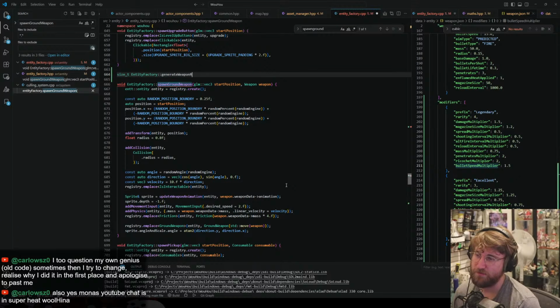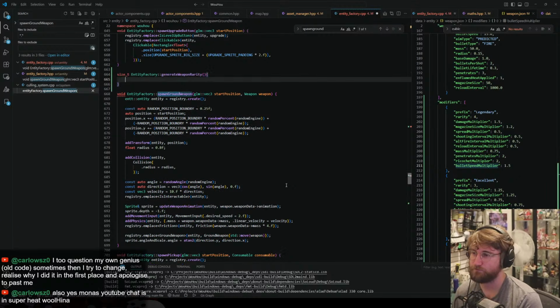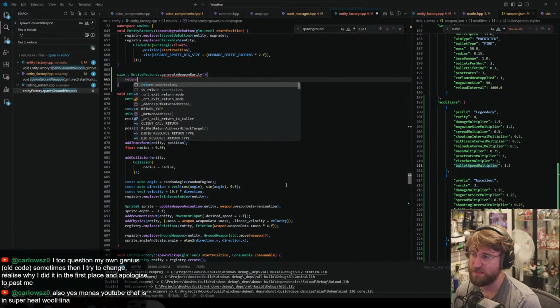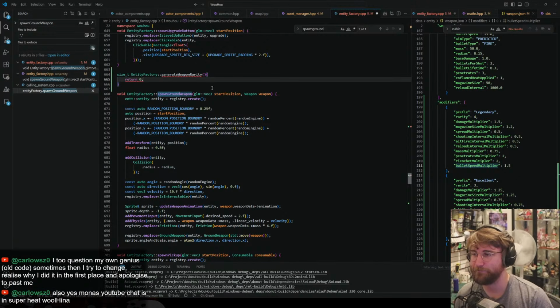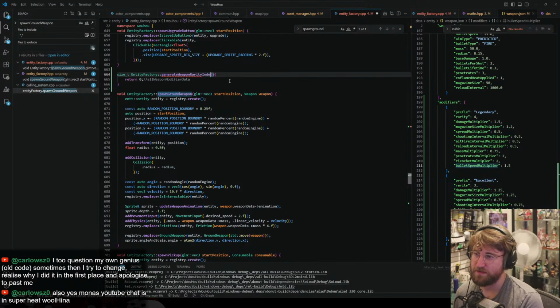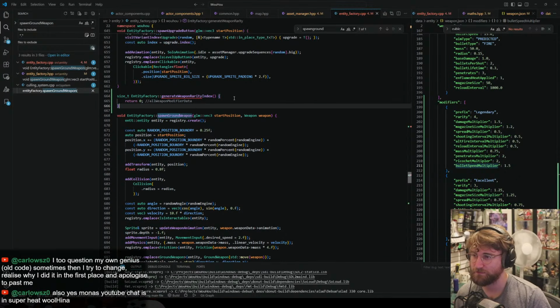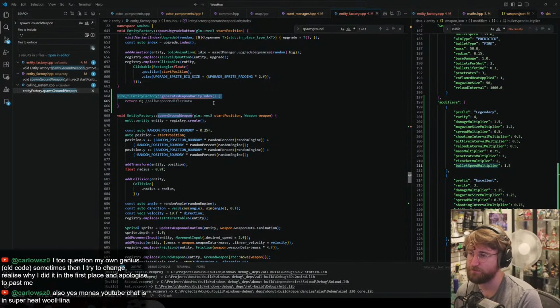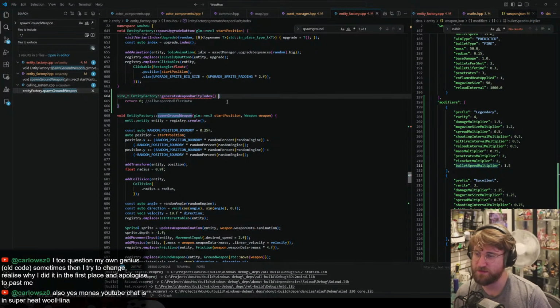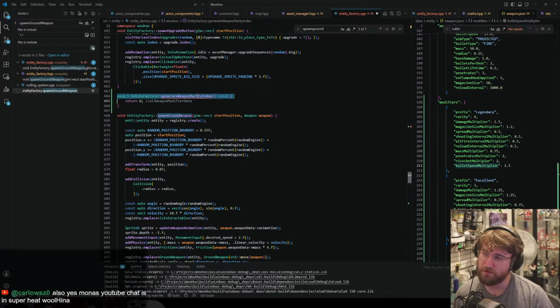Generate weapon rarity. Return 0. Wow. Index. How's that look? You know what? I love you so much, you can be const. Get that.